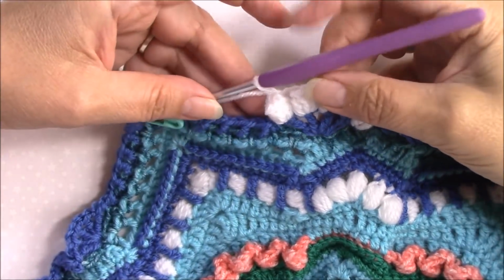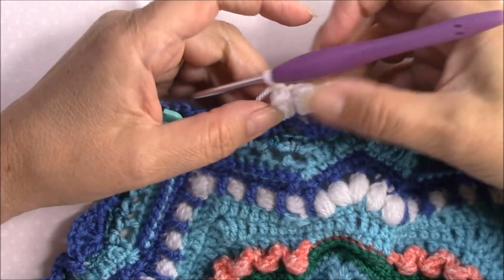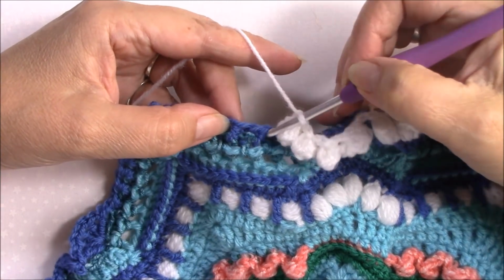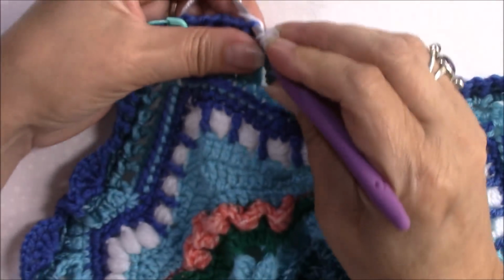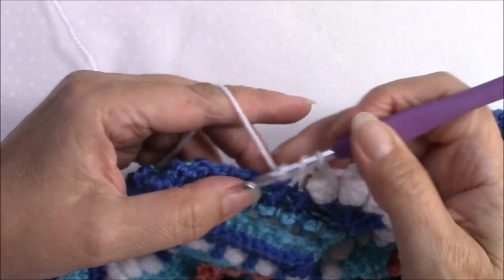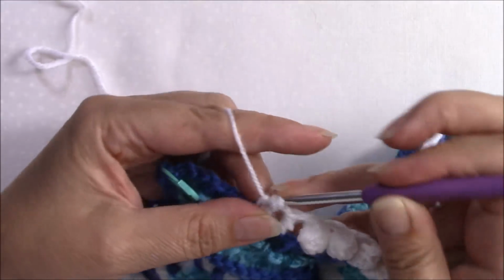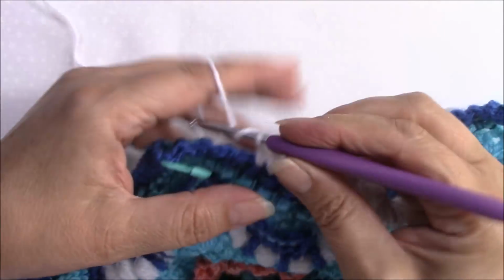Okay, so that's all our popcorns finished, and we've ended with a popcorn in that last treble there. So now we are going to skip the next 3 stitches, and then starting in the second front post half double, we're going to front loop treble in the next 12 stitches. Again, don't worry about your front loops stretching up. When we do the folding single crochets in the next round, it will bring all of that back down and stop it from stretching.